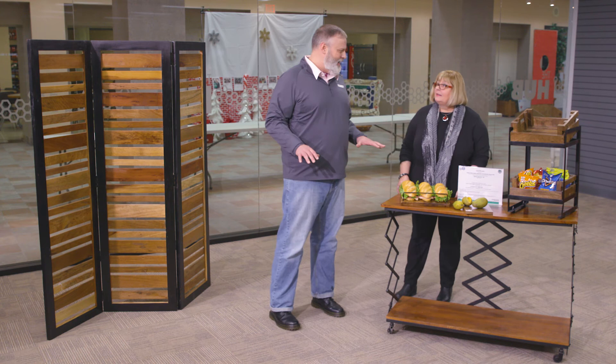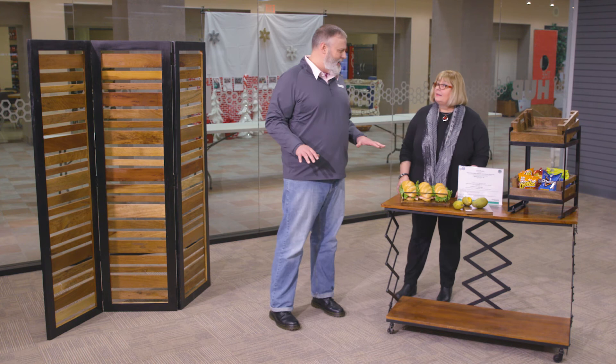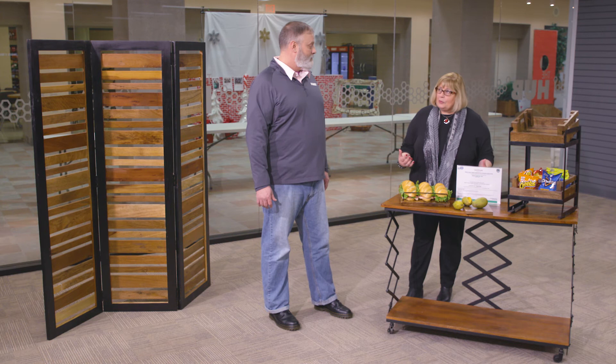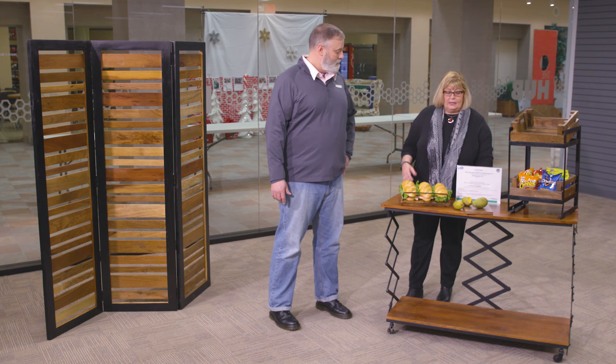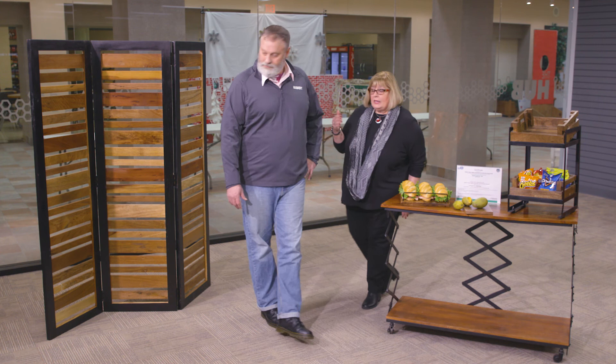All of these products are made out of mango wood. We have such a large assortment of mango wood products — probably the largest you're going to find in any food distributor. We're very proud of that, and proud that they support the major trends going on: farm to table, rustic — very big. And in 2018, heirloom vegetables and fruits are going to be very popular, as well as the continuing trend of locally sourced products. Mango wood is a natural for displaying your products with those.